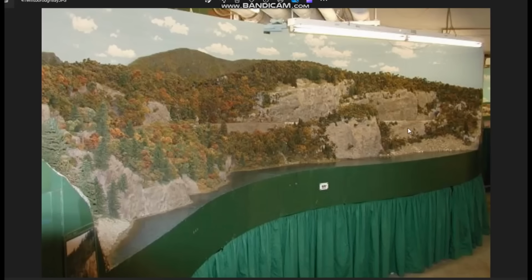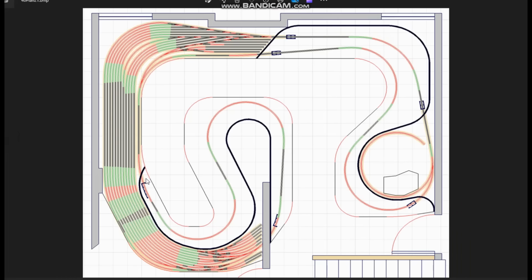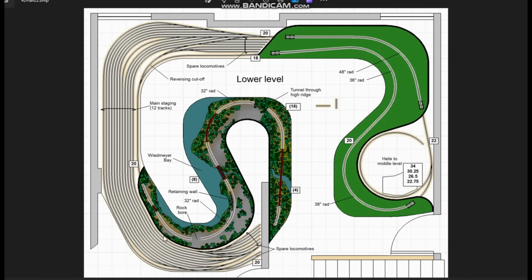Now, although this scene is bent around a very large, graceful curve, probably in the region of 10 or 12 foot radius, we have to bend it around a minimum radius reverse curve. And actually, it's one of those scenes that can easily do that without losing any of its flavour. I suggested this to the client, and he immediately jumped at the idea. He was really excited about building this scene. So here is my version of it.